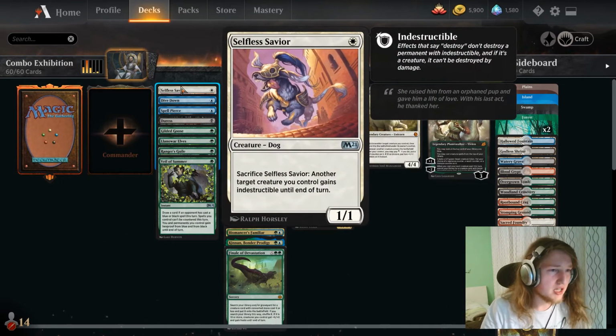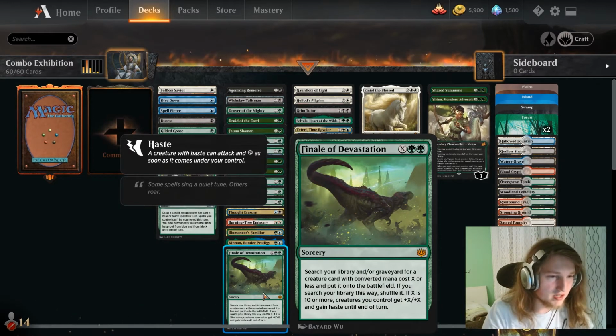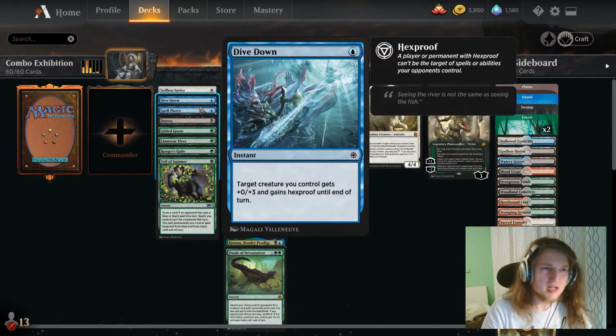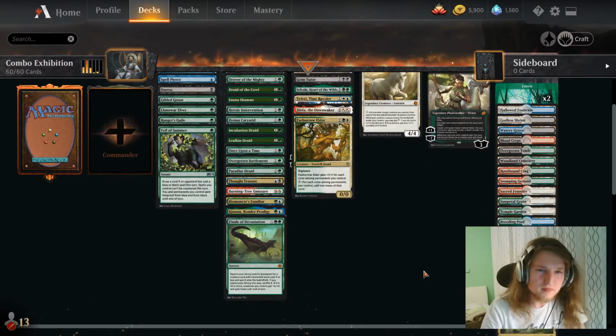Cheap interaction or protection, like Selvala the Savior, helps you because it's also a creature that you can fetch. If you can't win right now, but win the next turn with enough mana, you can search him for something like Finale of Devastation for X=1 to have more protection until the next turn to win. Spell Pierce, Dive Down, Veil of Summer, all the good stuff.